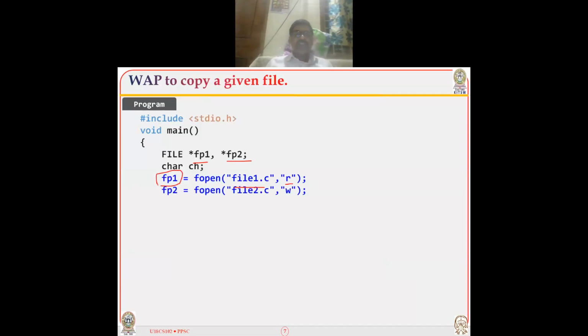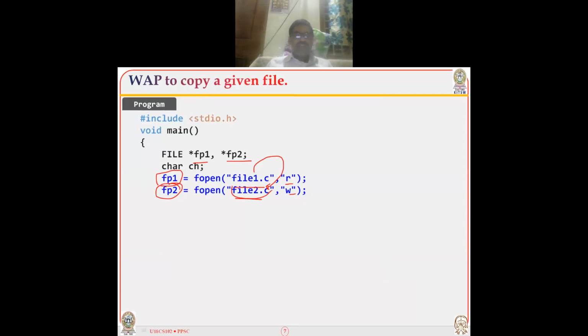Then we are opening file2.c in write mode, so that we can write the contents of file 1 into file 2, and this file is pointed to by fp2. So fp1 is the source file pointer pointing to file1.c, and fp2 is the destination file pointer pointing to file2.c.